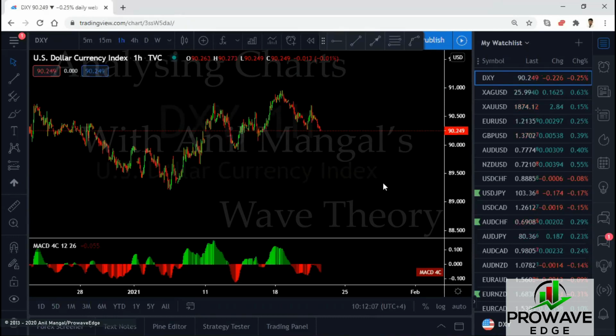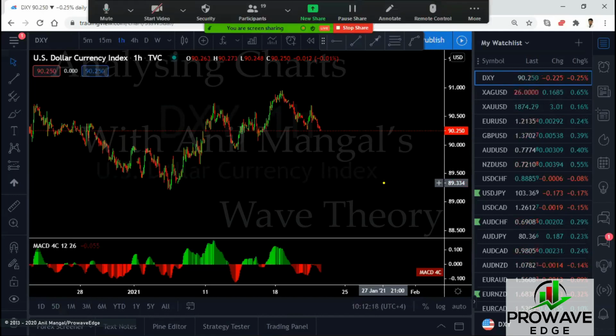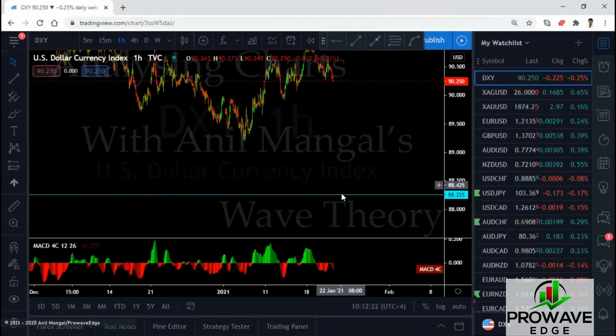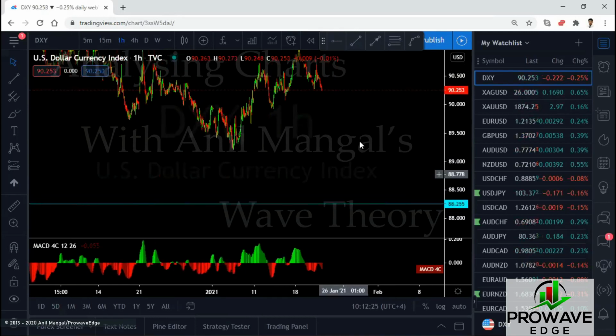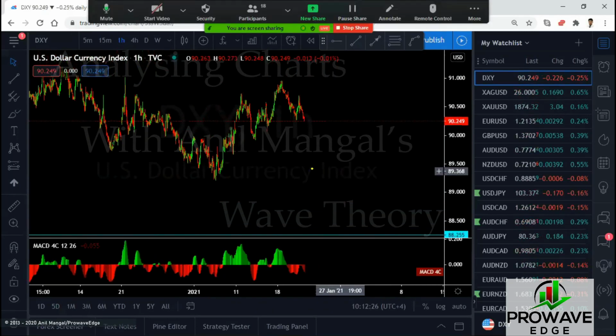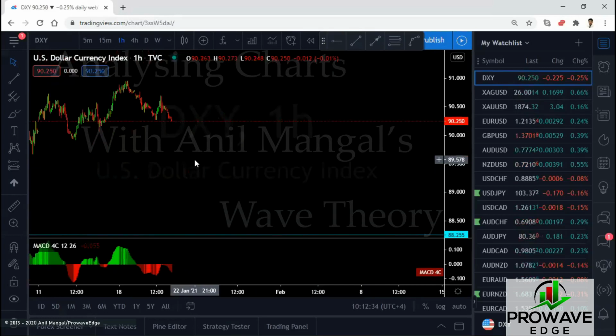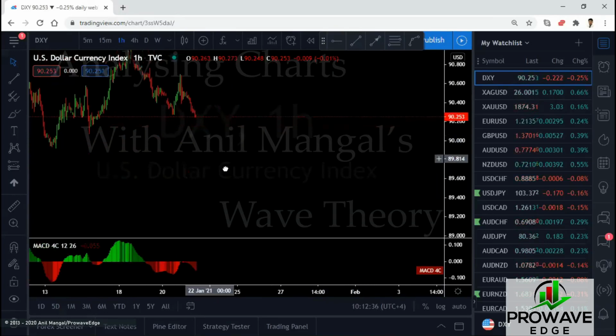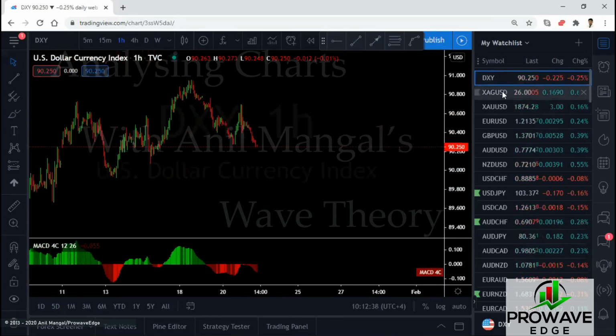So we're open to both sides right now. We cannot confirm the pattern because we don't have enough parts of the pattern to say this is the complete pattern. Once we get that, we will tell you which pattern it is making and where it's going. But we can make an assumption because we know where we expect the bigger picture to go. The bigger picture should come here. In the smaller picture, in this correction, it could still go back one more up. We don't have any trade setup on this, which means we can't buy it, we can't sell it until we get a flag in one direction or the other.